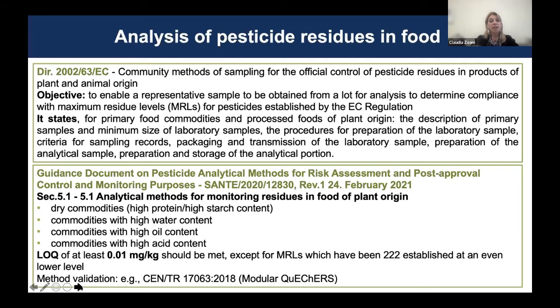It provides guidance for analytical methods for monitoring residues in food of plant origin, and also in food of animal origin, but here I focused on the one of plant origin since we are talking about tomatoes. They are differentiated per dry commodities, commodities with high water content, commodities with high oil content, and commodities with high acid content.